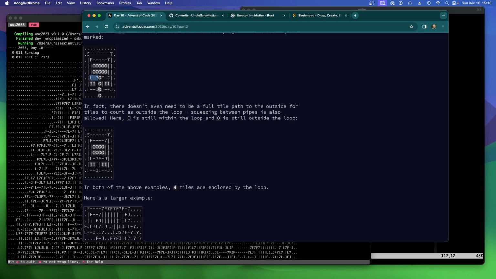And then the same with F to J. F to J meant it started from the south and is continuing to the north. Whereas L to J means it's turning around. And then F to 7 means it's turning around. And S is F in this case here.